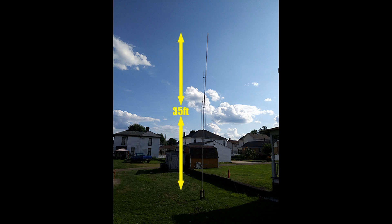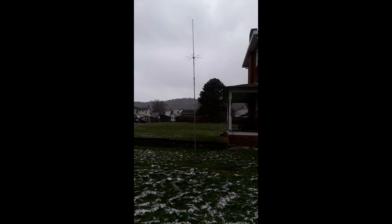Hey, what's happening guys. This is going to be a little bit of a different type of video. I had to put in a new antenna for my HF ham radio activities. What you see in the picture is my old antenna, the Gap Challenger DX, which is about 35 feet tall. It's a multi-band antenna covering all the bands. Those little tubes hanging off the side are stubs for different bands - it's a quite complicated engineered antenna using internal phasing and tuning stubs. One too many wind storms broke something in it and it no longer works. It's a rather expensive antenna at around $500, and I really didn't want to spend that again. I got this from a guy in the club and it served me well for a while, so time for a new antenna.